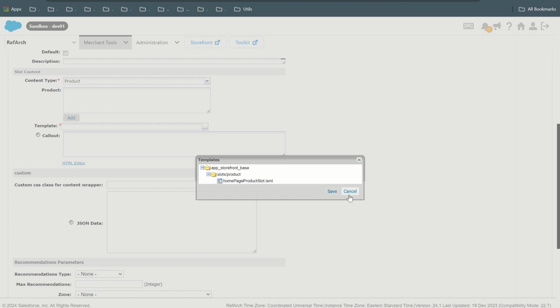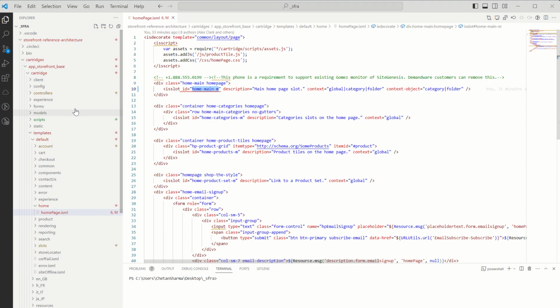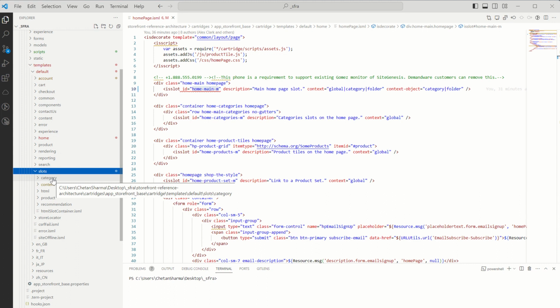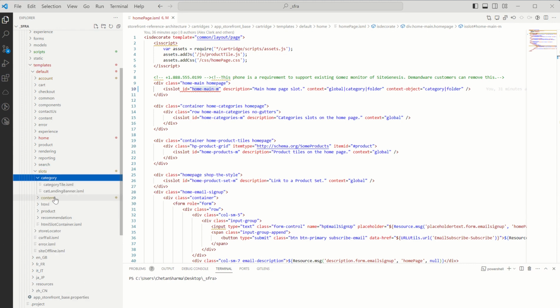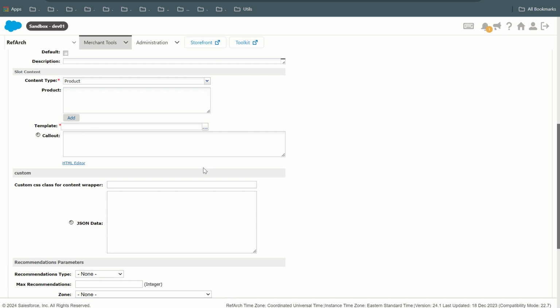This template can be updated and it's coming directly from the code. So simply go to the cartridge templates. Under the slots folder, you'll see different kinds of folders created like category, content, HTML, product. And when you expand these, you'll see the list of all the slot templates that you're seeing.